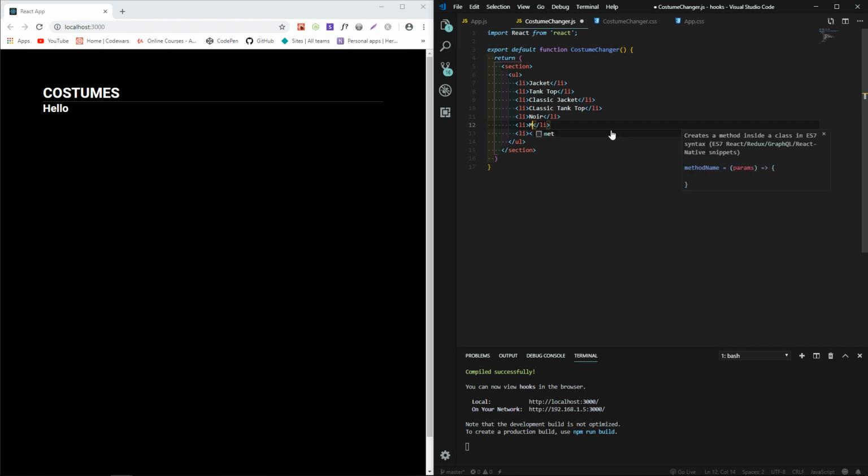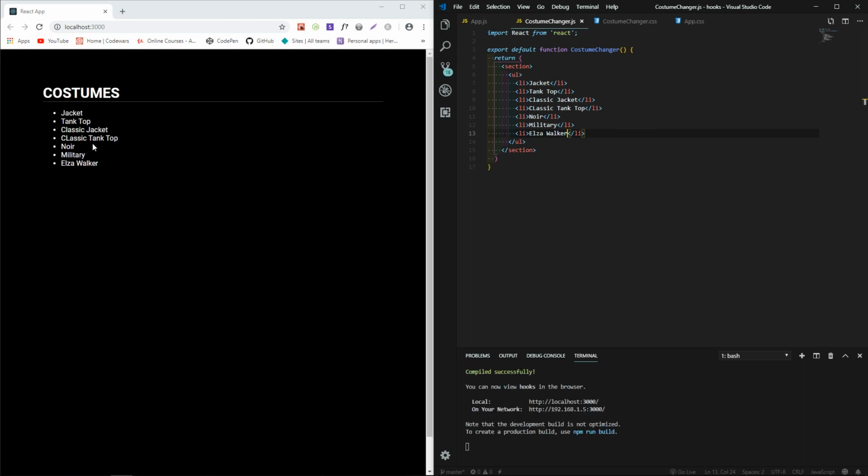They look awesome. I haven't unlocked neither the military nor noir or Elsa Walker. I haven't seen those in the game. You got military, noir, military, and the final one is the Elsa Walker, which looks super cool in the screenshots, you guys, but I've never seen it. Anyways, save. We got the list right here.